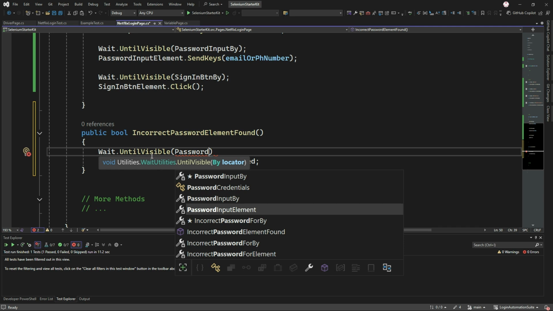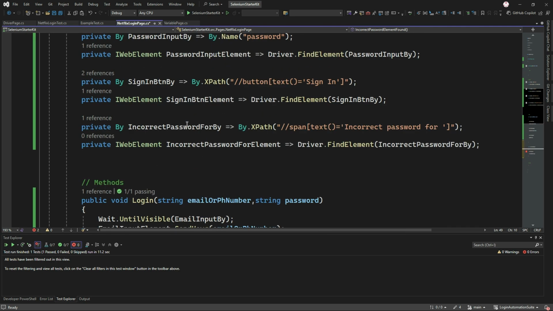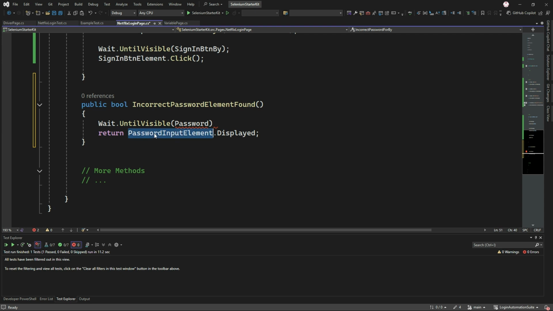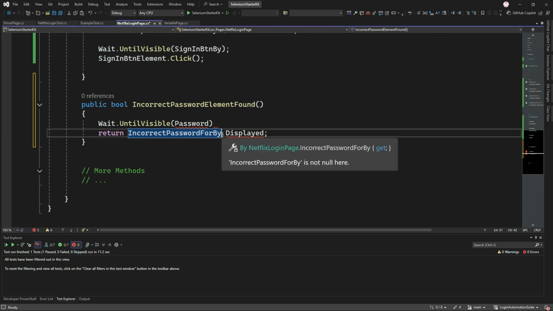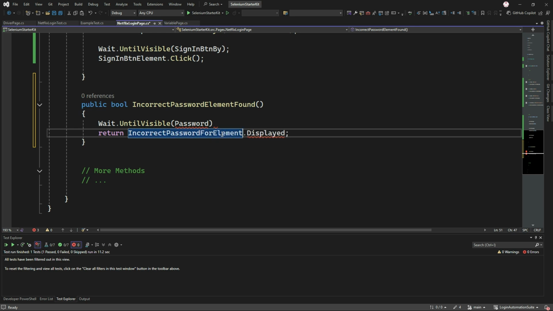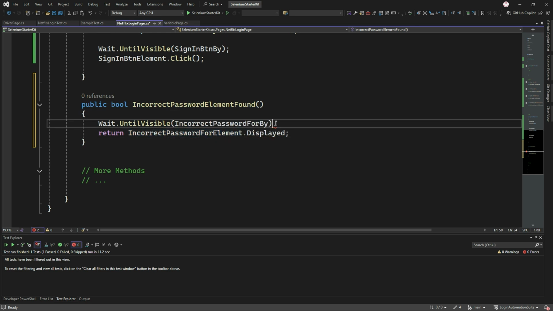Oh no, not the password, excuse me, the incorrect password. Jeez, my first day. Okay, so let's use the proper type and put that in here. If this element doesn't work, we'll just find another one.